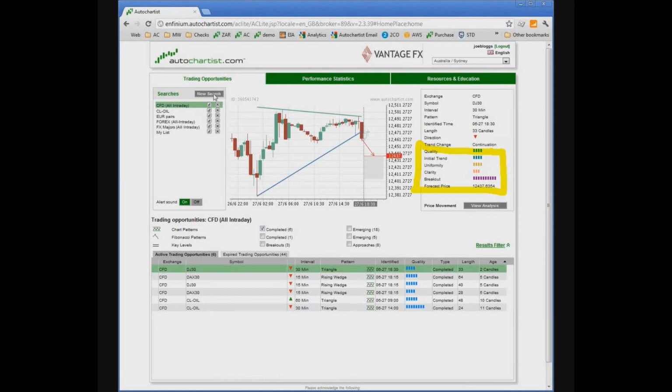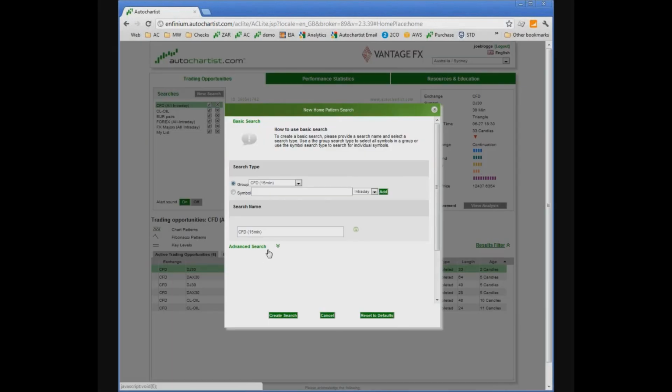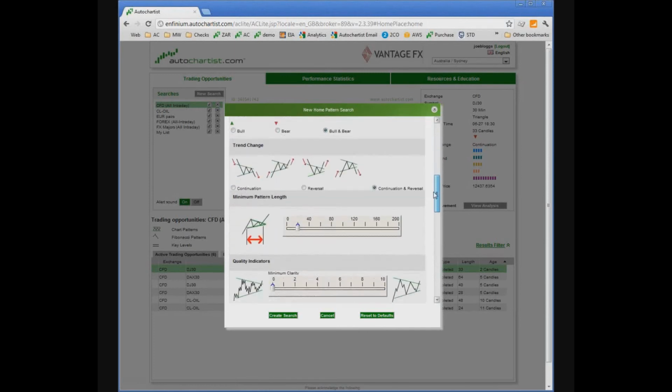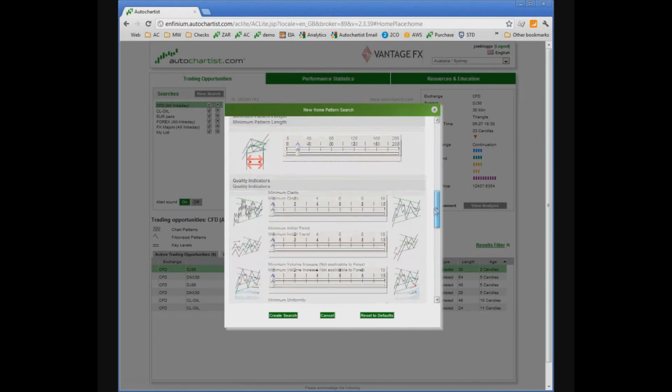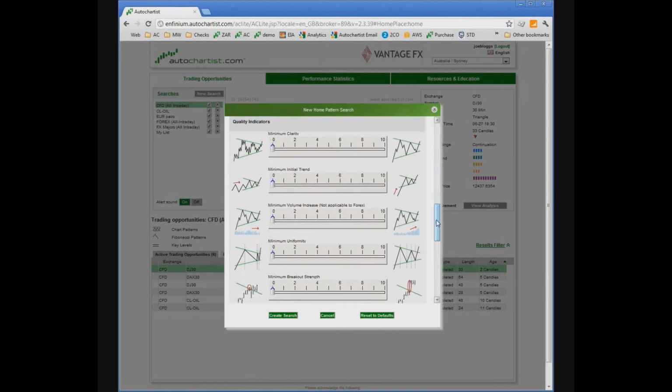They say something about the visual quality of the pattern. I'm going into the advanced search section again for chart patterns. Here you're able to set different levels of the quality indicators when you create a search. I must caution you that if you set these levels too high, you're going to end up with no patterns in your search results because the filters would simply be too restrictive.